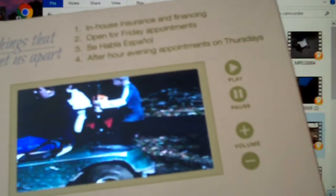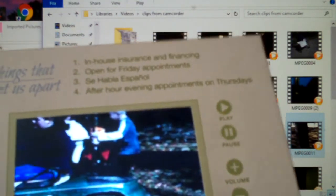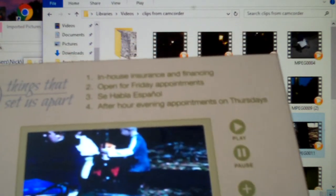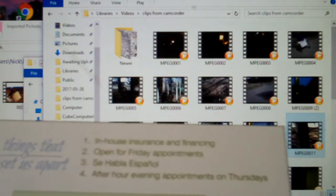Alrighty, so this thing seems to be very flexible at what it will play. I mean, we've played MP4, we played MOV, we played AVI, we played ASF. There's lots of random stuff it'll play.